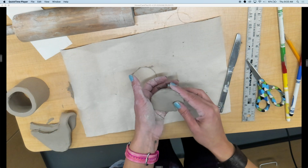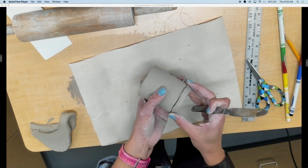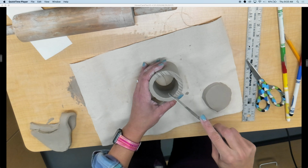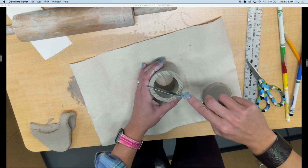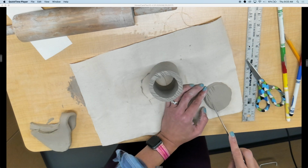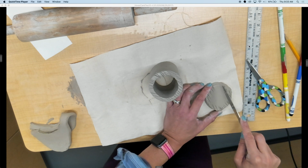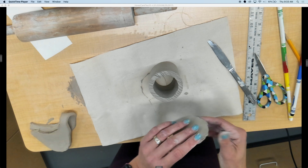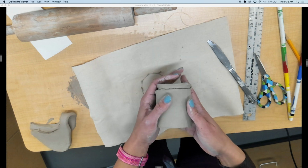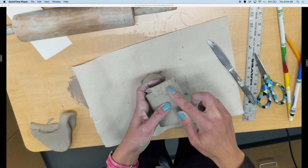And now I can take this, it fits perfectly, and I can score the bottom edge with my cutting tool or my texture maker, and I can score the outer edge, and I'm going around the sides, and I'm going to just slip here and here, pressing it on and blending. So once again, there's a seam there. You want to make sure it's completely gone. Clean finger, a little bit of water, and you can make that look completely invisible.